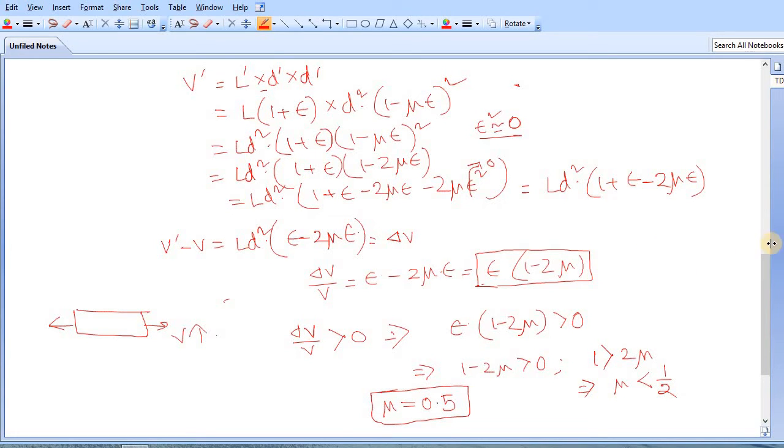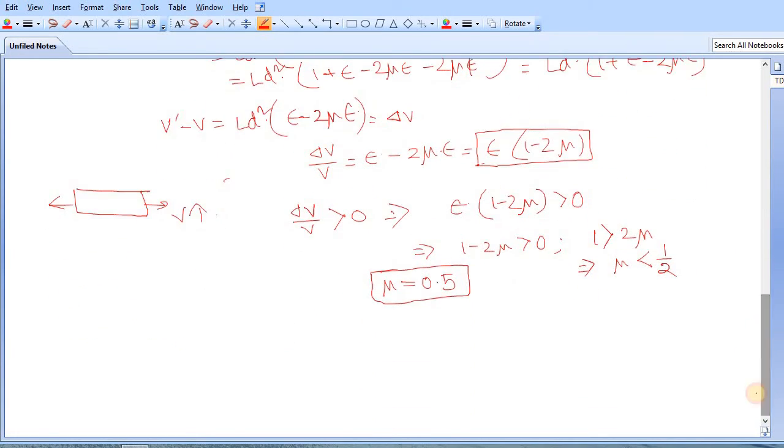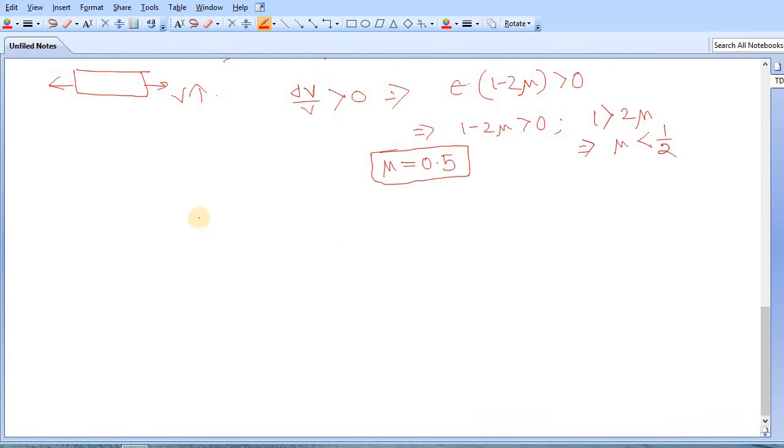Now based on this principle, let's solve a problem. What is the problem? In a body like this, let's say this is the body, you have applied a tensile force P. The cross sectional area is uniform and it is A, total length is L, and the unit weight of this material is, let's say, gamma. So you have to find the total volume change, delta V, in this body due to this situation.